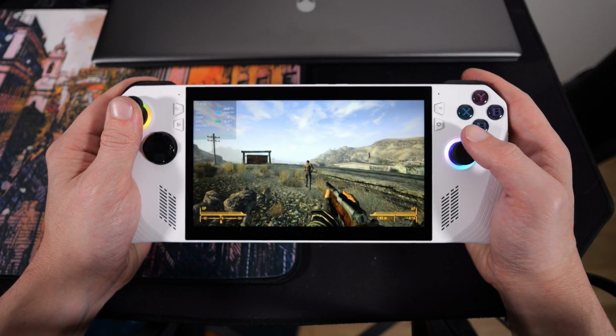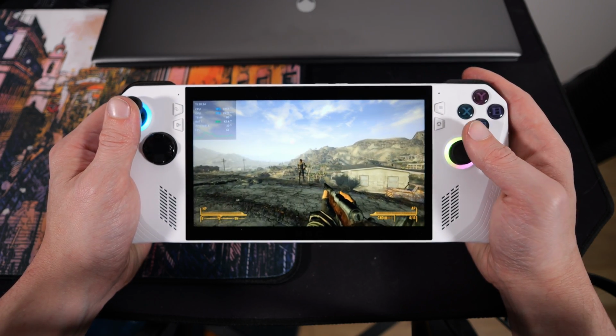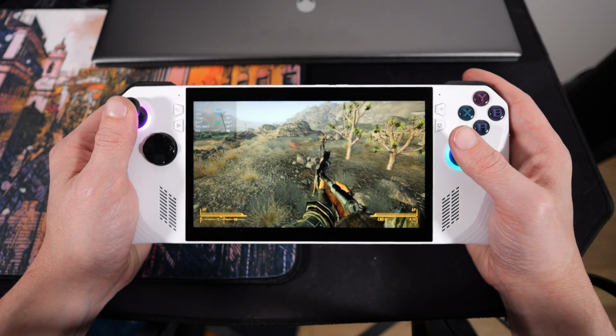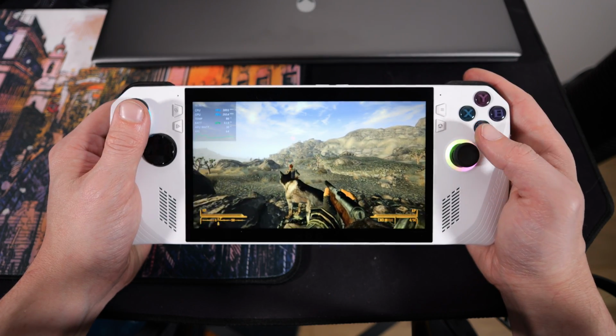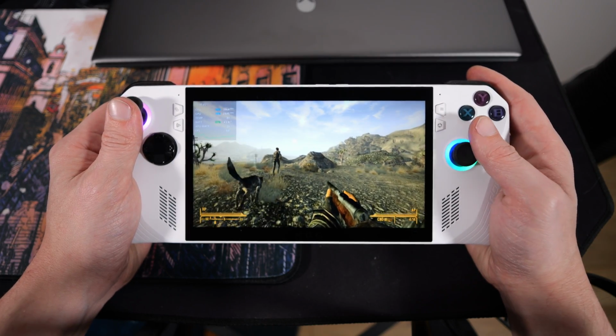Now I bet if we played this game at 720p we'd stay at 60 plus all the time. So that would probably be the best solution. I just figured it could handle 1080p. But if we just put it down to 720, it would be fine. Probably even, well, 900 is still probably a little too much. But 720 would be fine.